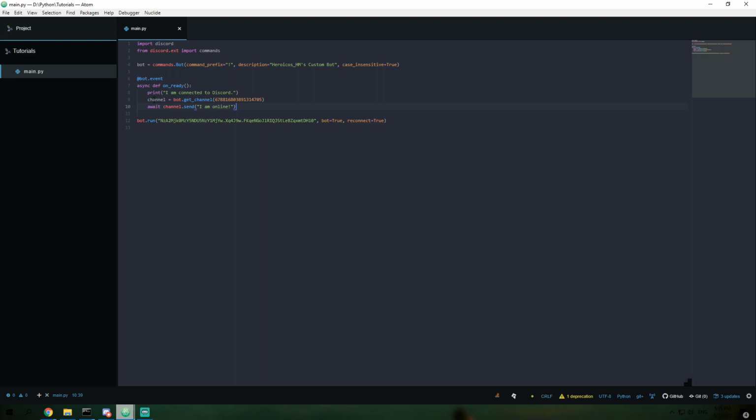And we're taking the channel that we've just gotten, and to this channel, we are sending the message in here. And now, you could just leave this as a string, just like this, but what I like to do is say content equals this, and this tells it for sure that this is a message, because later on we'll be using these for sending embedded messages instead. But right now, we aren't going to deal with that.